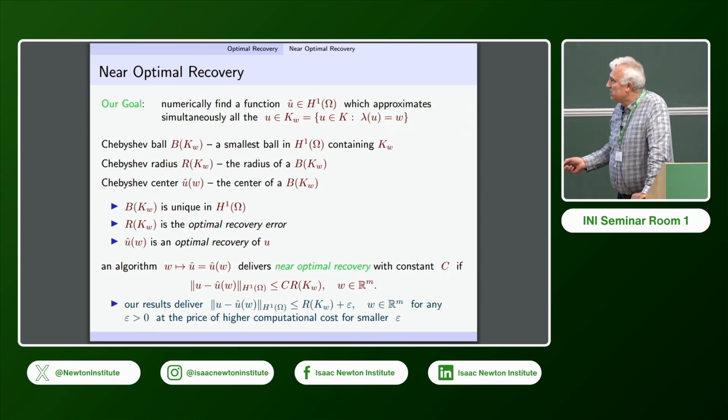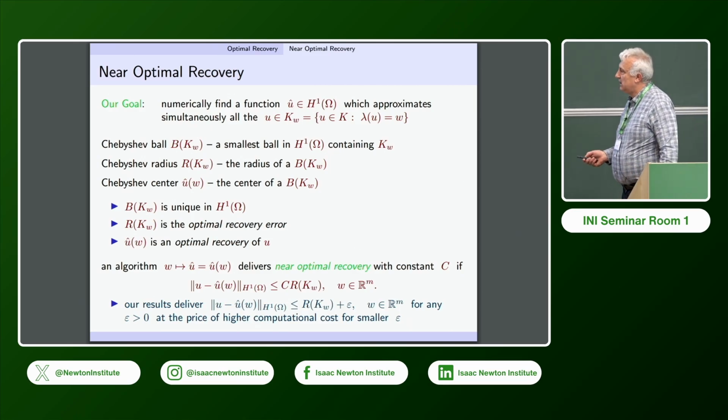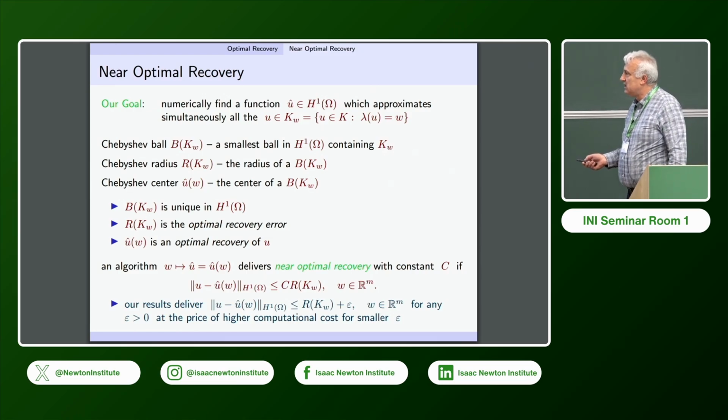So we will receive a different number, which is not the center. But we want different functions, which are not the center, but we want that it is a constant times the radius, a constant times the optimal result. Keep in mind that with the usual algorithms, we receive this for some epsilon, and this epsilon could be made sufficiently small, but we have to make sure that this quantity is smaller.